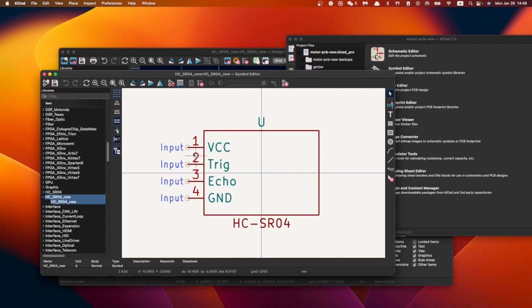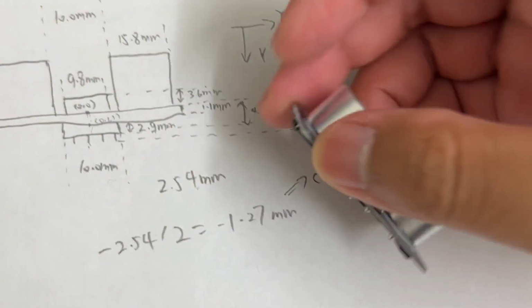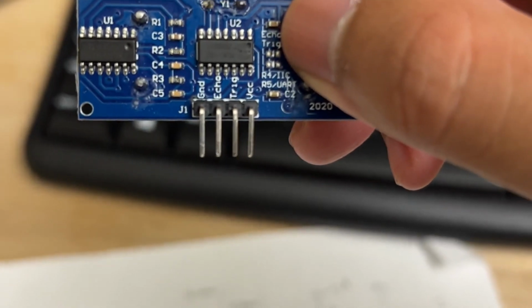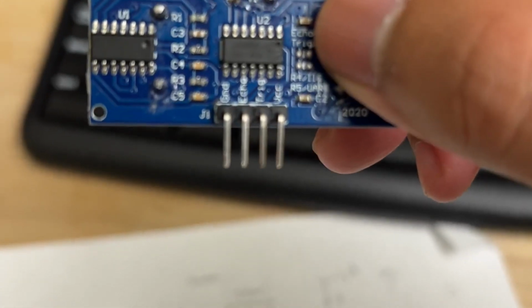However, if you look carefully at your device here, after it's put like this, so it matches the top view of it, you can see that the leftmost pin of it is actually the ground pin, not the VCC.